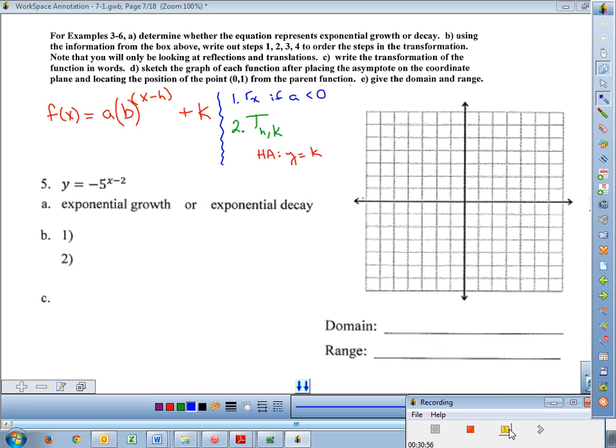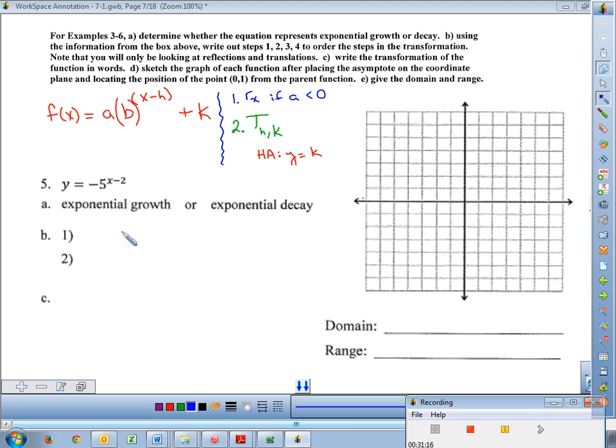Let's do it again. Just like anything, it takes practice, right? Is that exponential growth or exponential decay? First of all, can we realize why it's exponential? Where's the variable of x located at? Upstairs, right? Exponents. Cool. So it's exponential. Is it growth or decay?